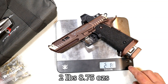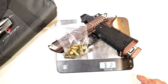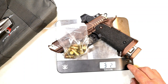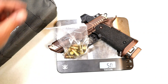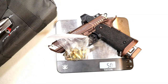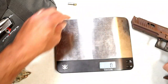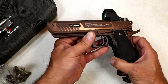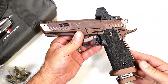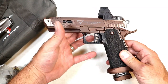With the SRO and the 22-round mag, it weighs two pounds, three and three-quarter ounces. With 22 rounds loaded, it comes to three pounds, two ounces — that's an even 50 ounces. Factor in one in the chamber and you're looking at 50 and three-eighths ounces. Of course you're looking at a heavy gun — it's a 1911, they weren't really made to be light, and this one is not light.